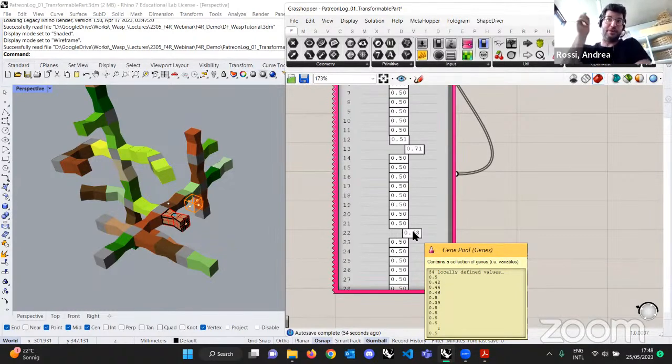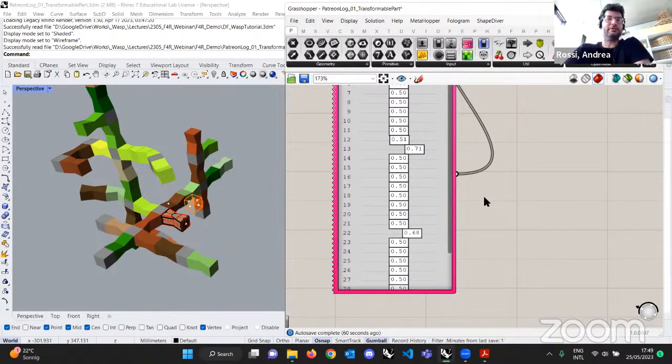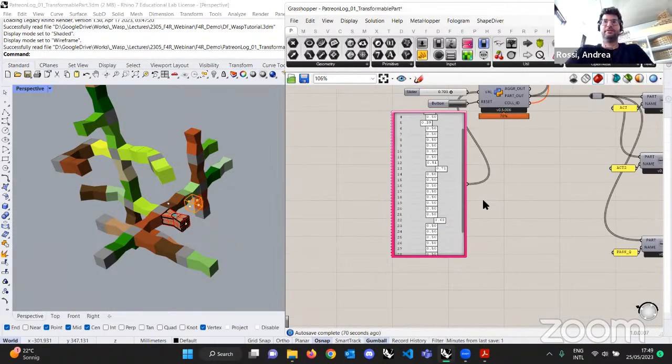It's in the last beta version that is on GitHub. It's not yet on Food4Rhino. I'm going to try very soon to release a new version on Food4Rhino, as well as make a couple of tutorials on this one. So I guess that was it from my side. And if there's any questions, I'm happy to discuss them and hear what you have.